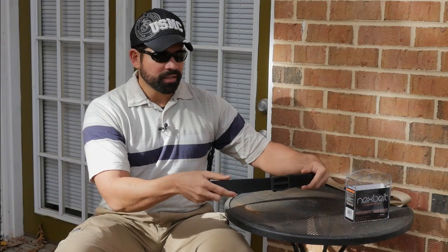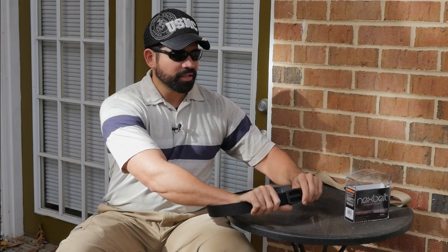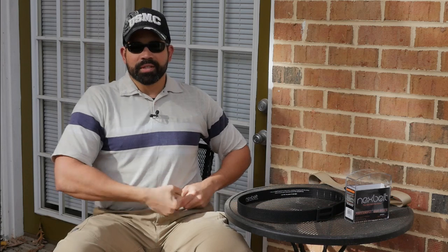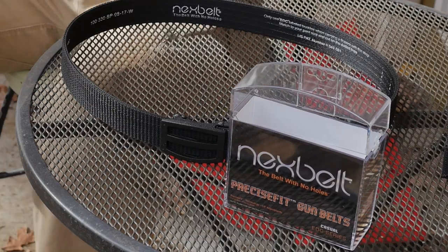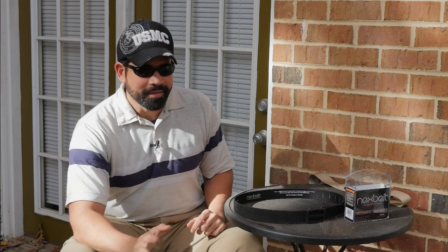If you want it a little tighter you just squeeze, and there it is. If you want to loosen it, you just pull on this little section and open it to whatever size. You can quickly open it, put your holster in, tighten to the size you want — no constant pulling and readjusting. I'm only going to buy belts from this company. They even have a Marine Corps section coming out with a Marine Corps buckle — I've already signed up for their email list to get mine as soon as it ships.